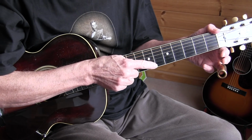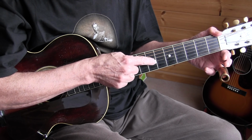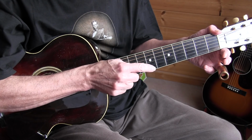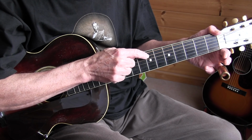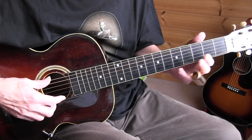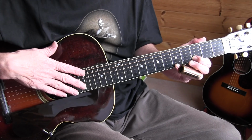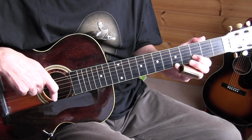You tune down the first to D sharp, tune up the second to C, tune up the third to G sharp, tune up the fourth to D sharp, tune down the fifth to G sharp, and tune down the sixth to D sharp. This means that your first, fourth and sixth are D sharp, your third and fifth are G sharp, and your second is a C. I do that to facilitate my voice, and also to have a little more string tension, because I don't use heavy strings. This is a custom light set which starts with a .011. So a little more tension helps.